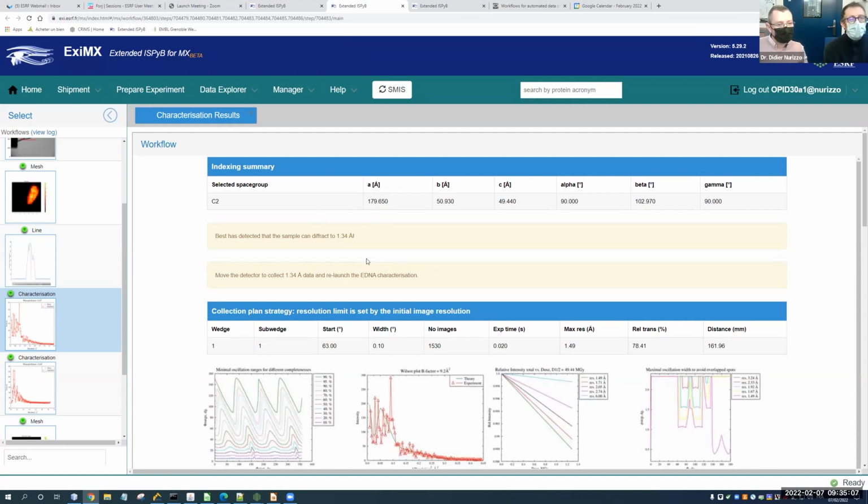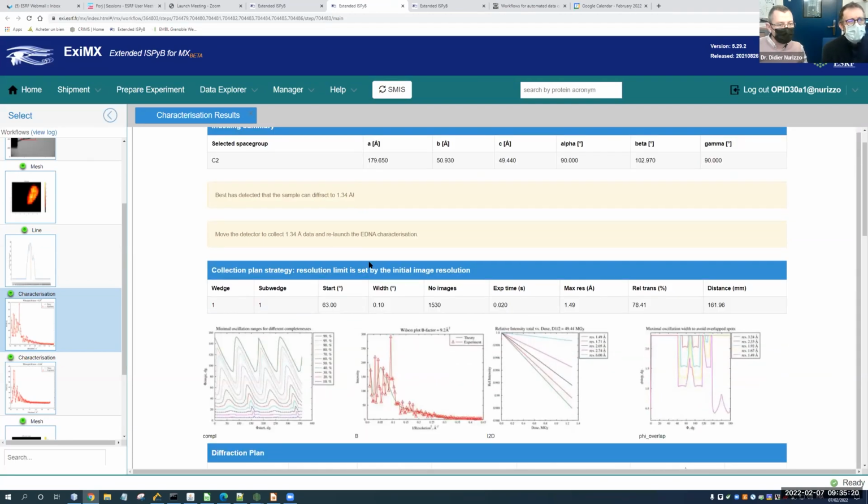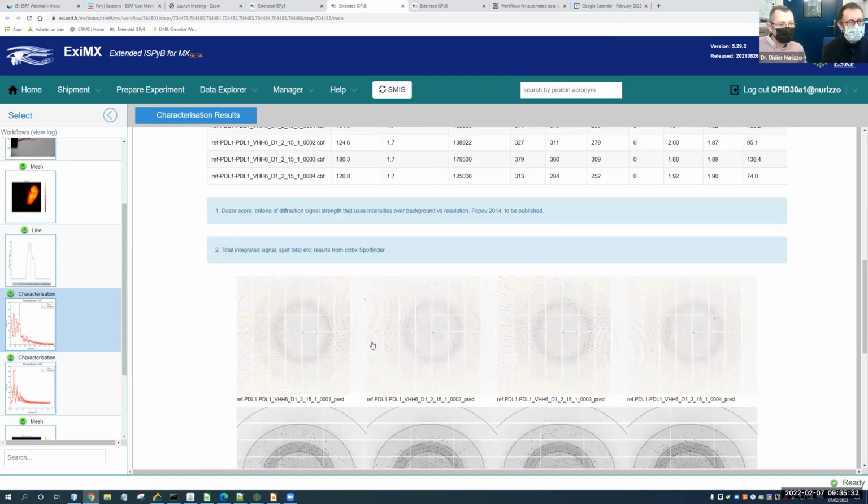There are 2 things here we can show you. First of all, the resolution has been set to 2 angstrom as a default, but obviously the crystal is diffracting much better than that. If you just have the corner of the detector telling you how much your crystal is diffracting, it's very difficult to estimate the resolution.